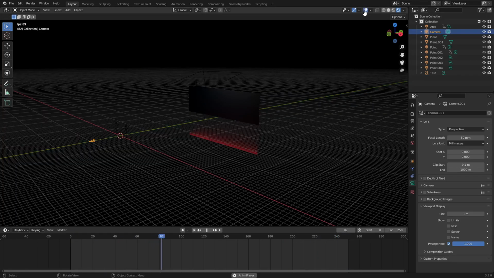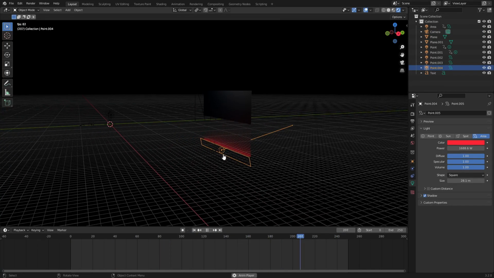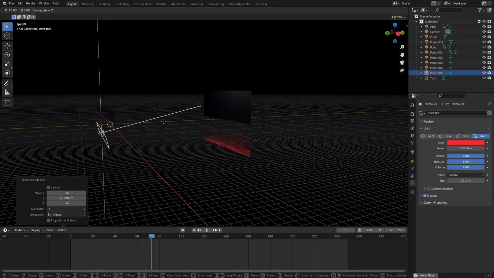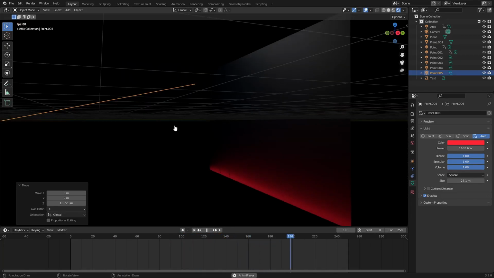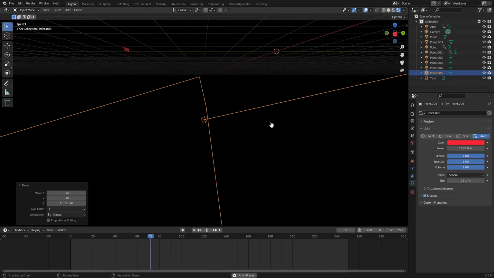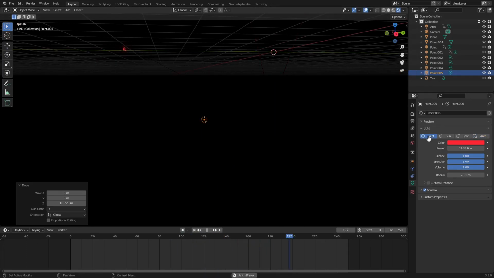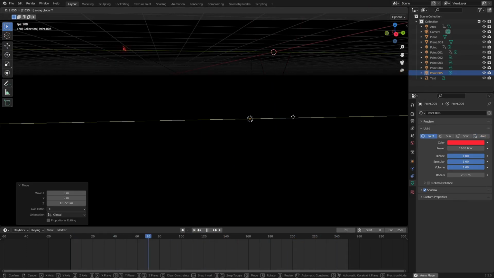Let's grab one of these and just hit Shift D, duplicate it, and move it all the way up like this. Maybe make it a point lamp instead.